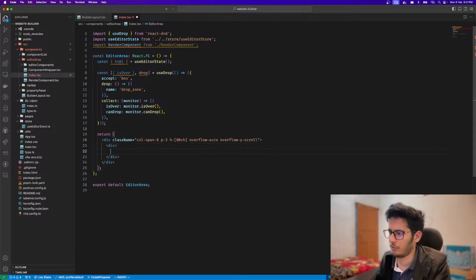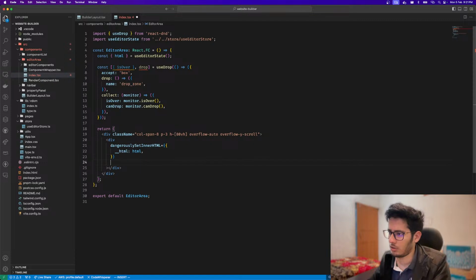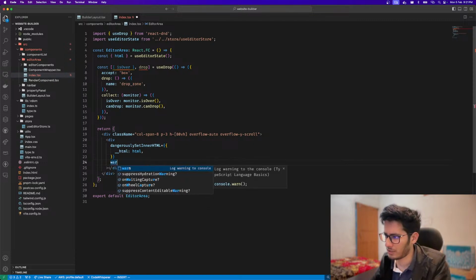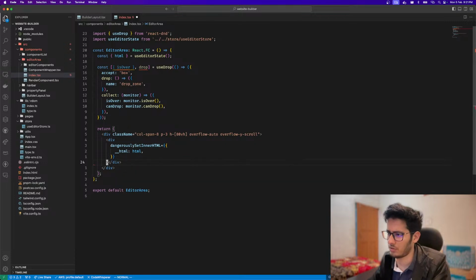Let's call it div, and then let's call it dangerously set inner HTML, and you have this kind of HTML, and then you have this, and then suppress editable warning, suppress hydration warning. I don't know. Okay, that's kind of cool. So this will set.